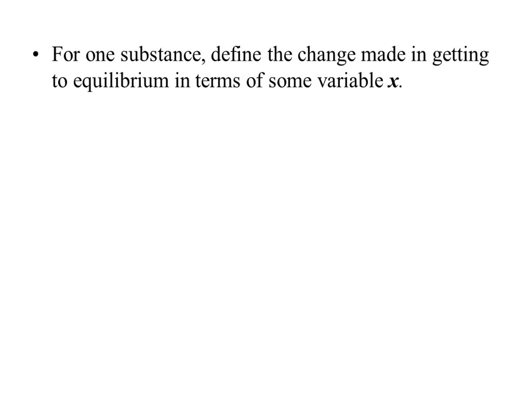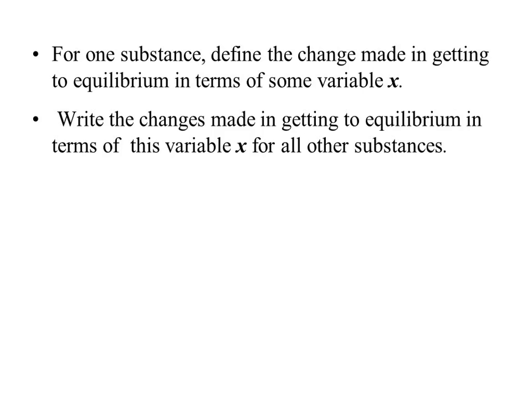So here's the deal. It's going to involve algebra. So just bear with me. I'll do my best at teaching algebra, right? So we're basically going to have one equation, one unknown, and we're going to solve for x. We're going to set the changes in our ICE diagram, our initial, our change, and our equilibrium, all in terms of some variable x. So if you have a coefficient of 2 in front of something and coefficients of 1 in front of something else, it's going to be 2x, 1x, 1x.